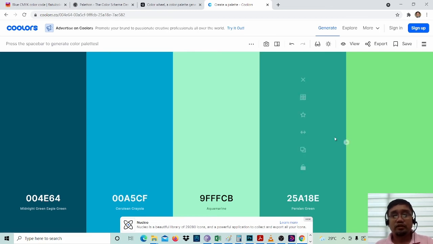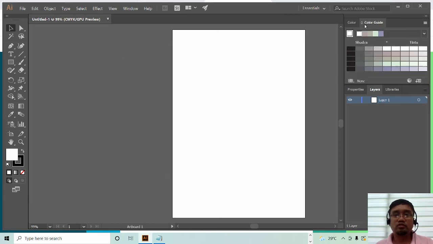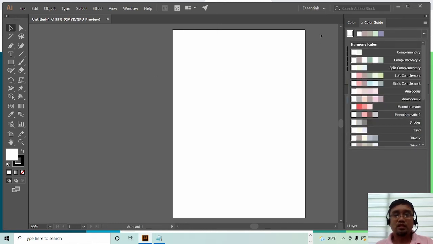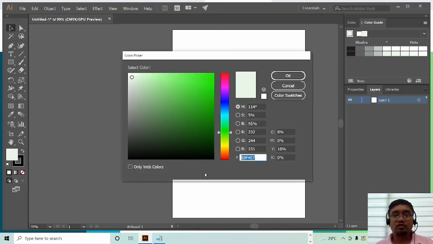If you have no internet, or if you have difficulty looking at this, you can use Adobe Illustrator here. In Adobe Illustrator, as I already mentioned to you, there are color guides that you can choose from. If you go to some color combinations, there are some complementary colors here. Every time you pick one, click it and then copy this color.